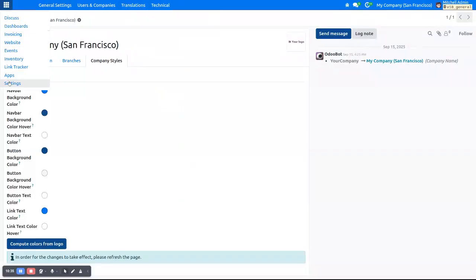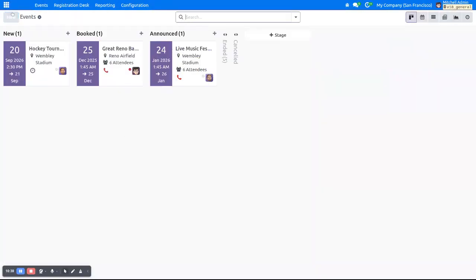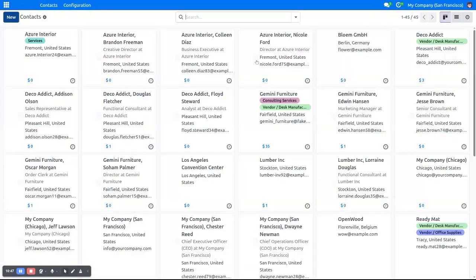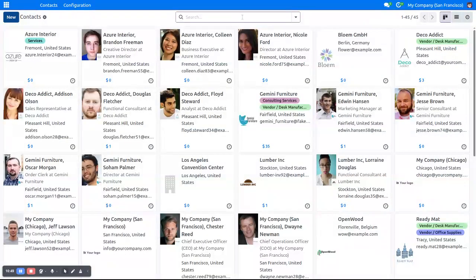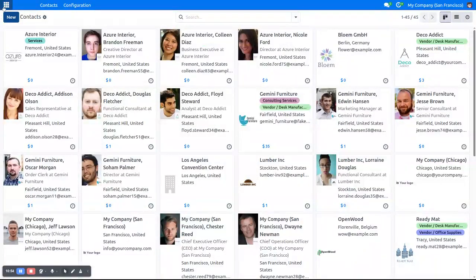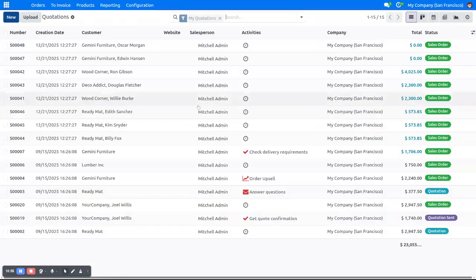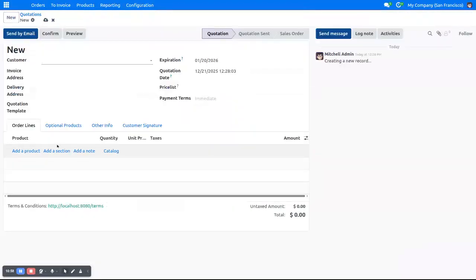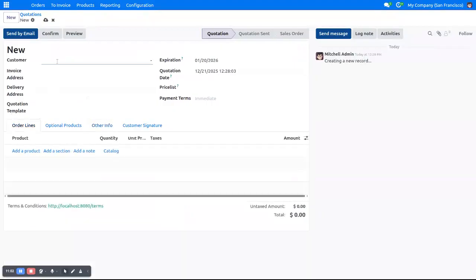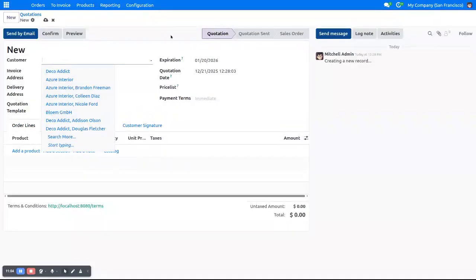This is what we configured on this company. I just installed some apps so you can understand. This is the Contacts application, and if I go to Sales, you can see how it works and how these colors change when I search here.